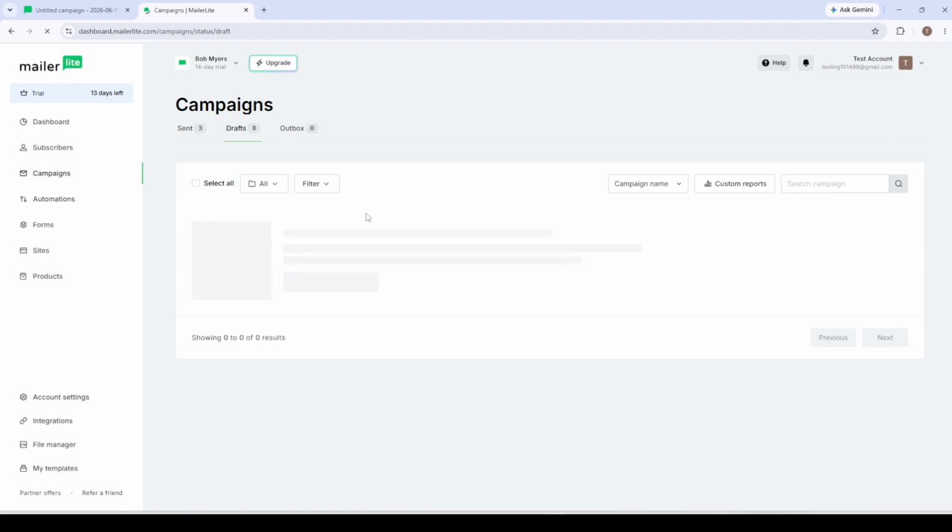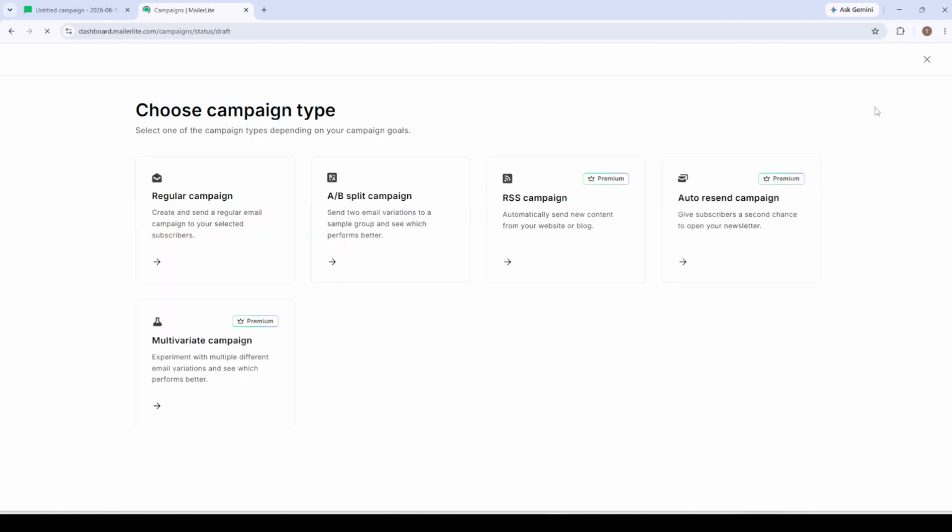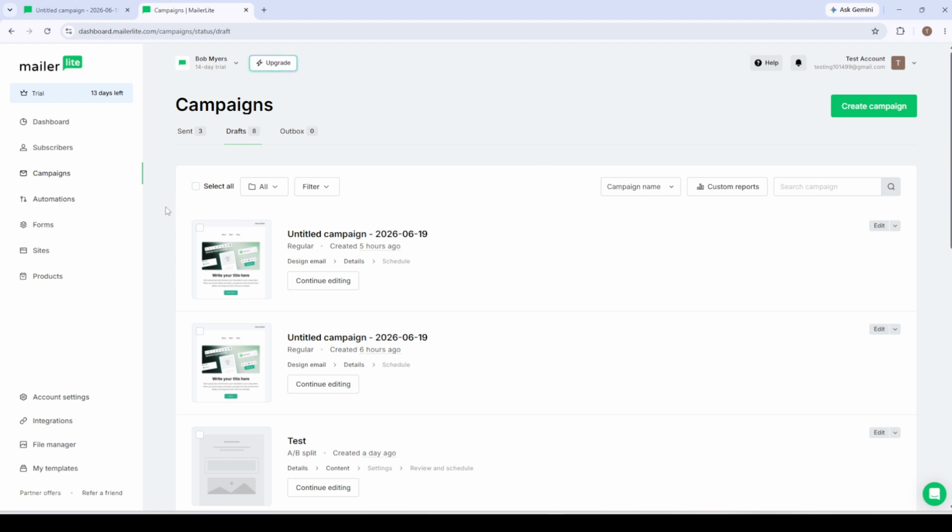This is where you create and manage all your email newsletters. You have 3 main options: standard one-time sends, A/B split tests where you pit 2 subject lines or content variations against each other, and RSS-triggered emails that automatically send new blog posts to your subscribers. A/B testing is your secret weapon here. Even a small tweak to your subject line can boost open rates by 20% or more. Always test one variable at a time so you know exactly what caused the change.